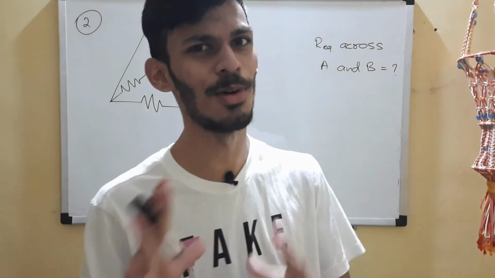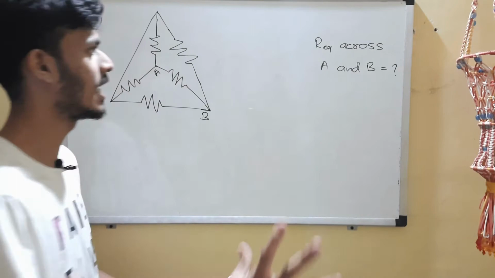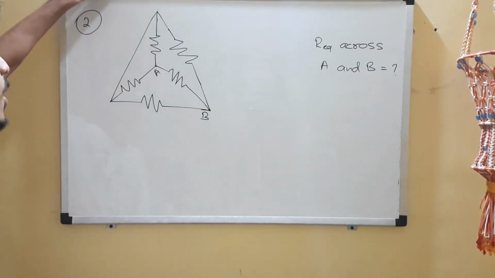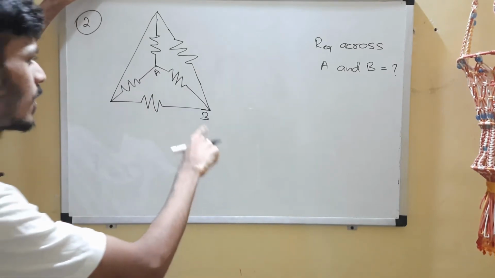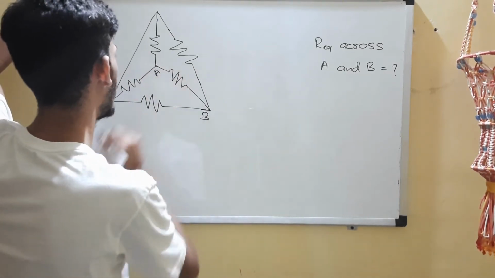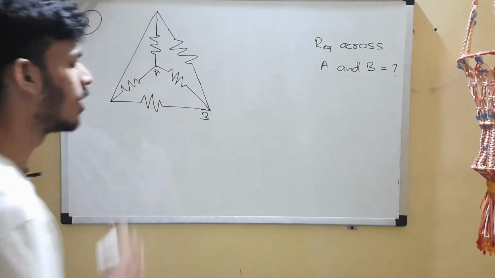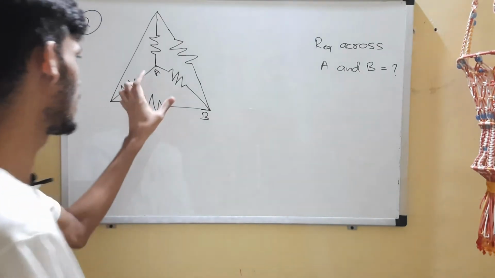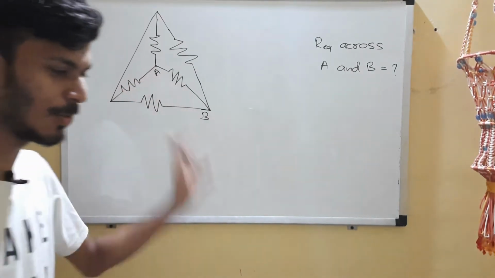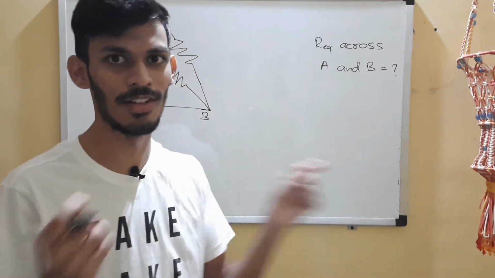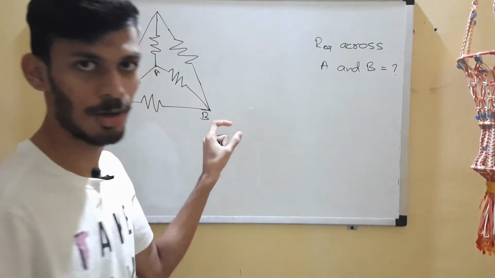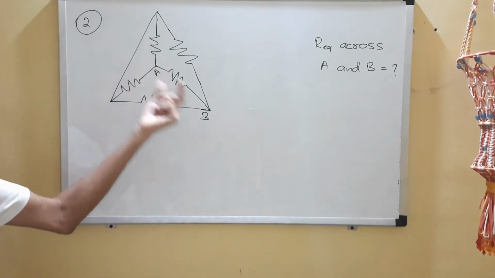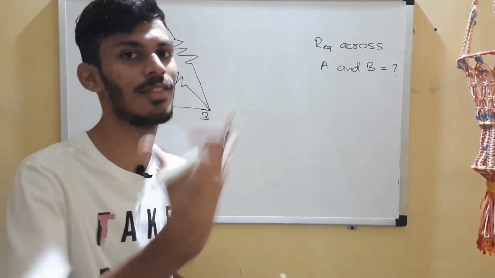Step 1 was to assign potentials, right? So assign potentials at every junction. So here we'll call the potential over here as A, since it's given in the question. This is point A, so here the potential will be A, and here let's call the potential as B. You can see that these two have a resistor between them, right? So they will have different potentials at the end. There will be a potential drop across the resistor, right? So here the potential is A, here the potential is something different, B.